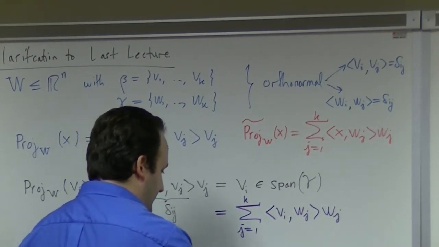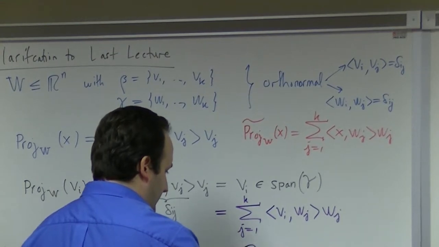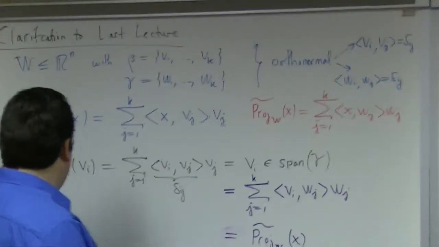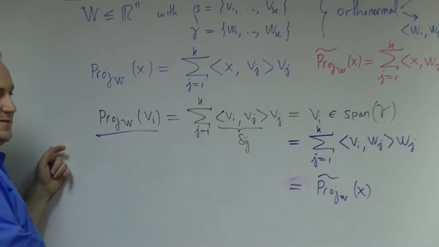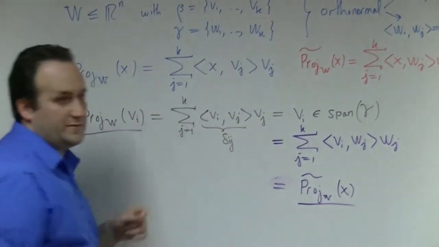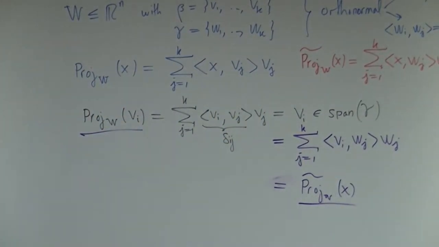The reason it's unnecessarily silly is because, as you can see, we have just proved that, in fact, the projection built from the theta basis is equal to the projection built from the gamma basis. It's as simple as that. Now you'd be like, well, hey, wait, that's a fast one. I only did it for the basis of the subspace. I need that this identity is true for all vectors in the space. How do I get the rest? How about x that's not in W?